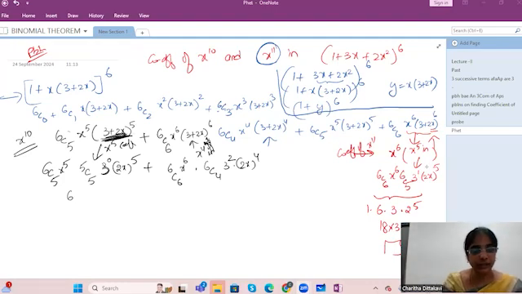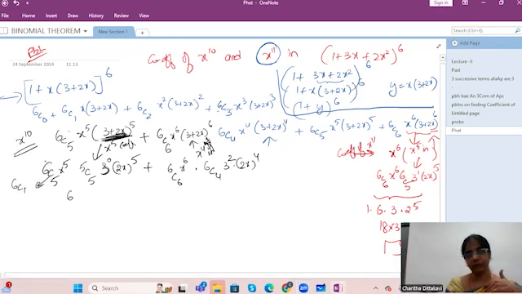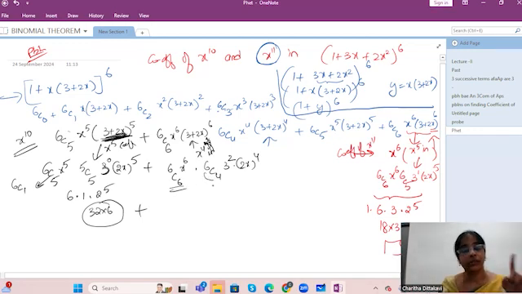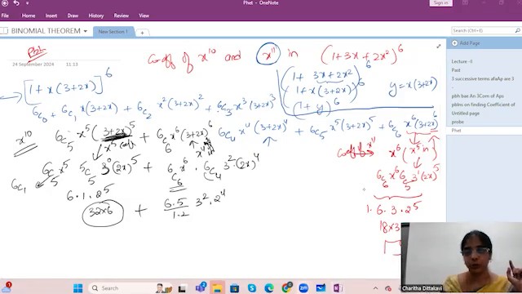So this will be your 6c5, in the sense it is same as writing 6c1. Isn't it? 6c5, nCr and nC(n minus r) are the same. So this is 6 into 5c5, which is anyhow 1, 3 power 0 is 1, and 2 to the power 5, right? So 2 to the power 5, 32 into 6 from the first set, plus here 6c6 is anyhow 1 and 6c4 is same as writing 6c2, which is 6 into 5 by 2 factorial, times 3 square into 2 to the power 4.